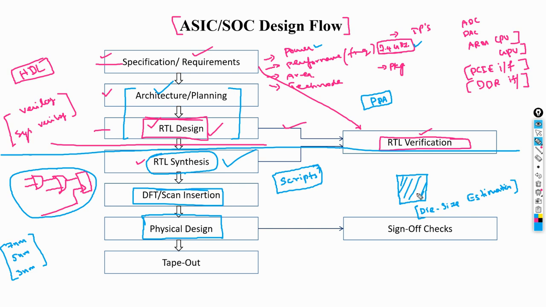We will also talk about why it is important for you to learn die size estimation, so that you know how you are going to contribute to your chip, or say the overall revenue. So die size estimation and optimizing the design for a perfect area. There's nothing called a perfect area, so it is to have a lesser area, etc. Then we will do complete place and route, then STA, and run all the signoff checks. Finally, if everything is clean, then we go for tape out.